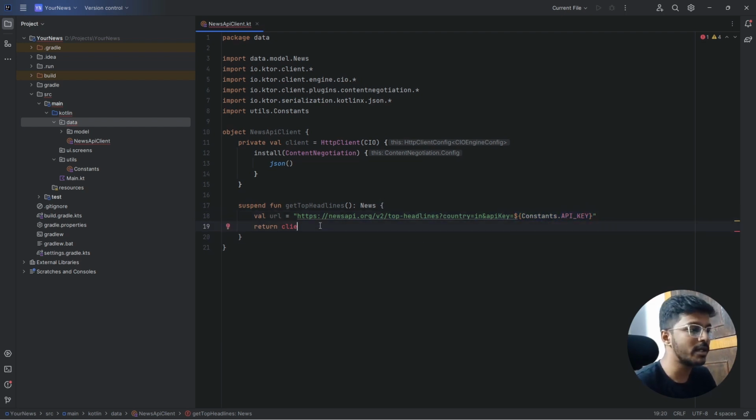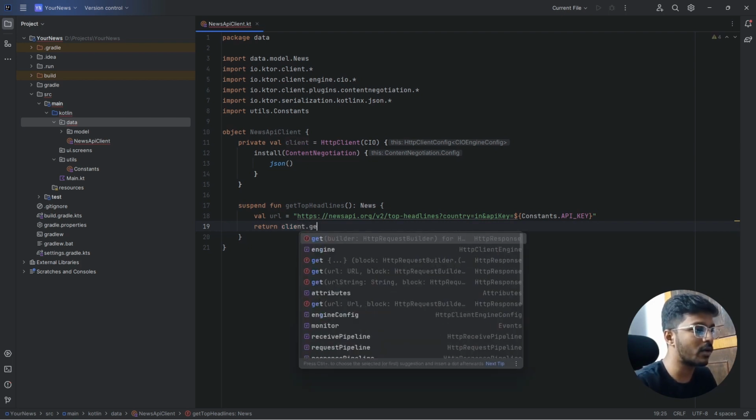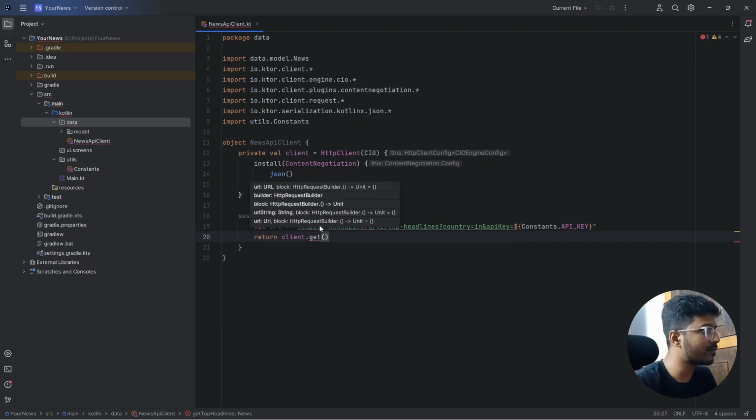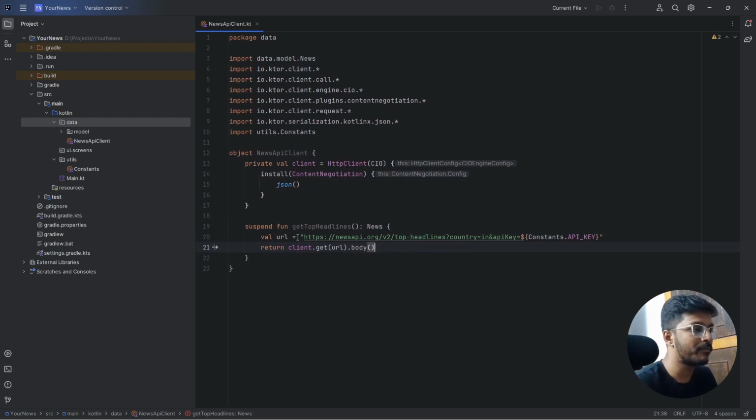Now to actually fetch the data, we have to use the client that we have created called get, provide the URL, and then call for the body. This is the API endpoint that we are fetching using the Ktor client that we have created, and then we are requesting the body of the response.